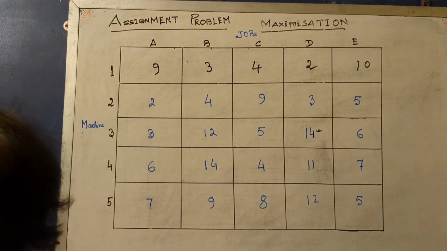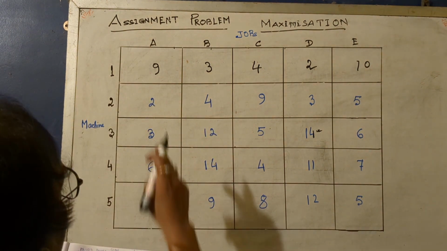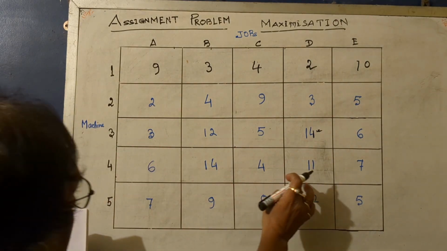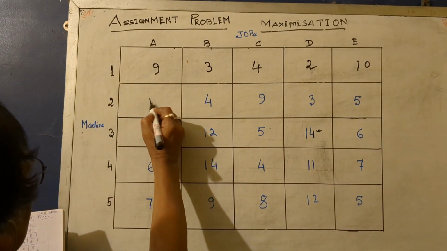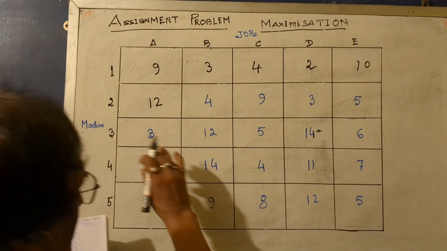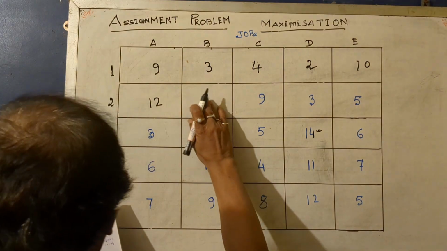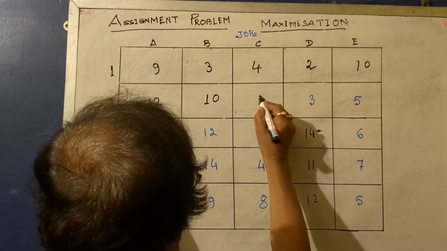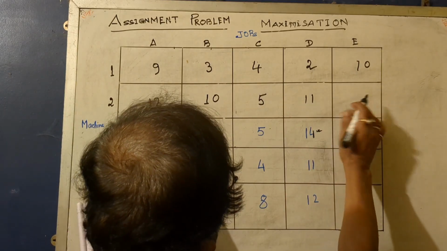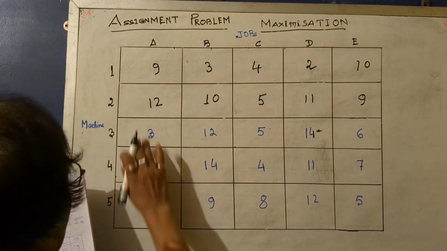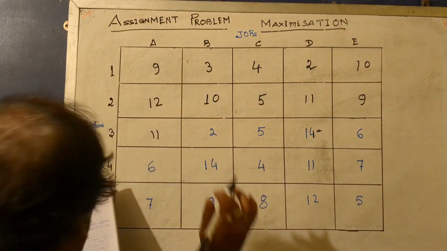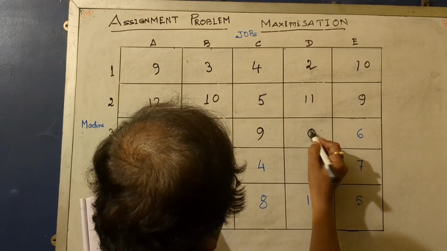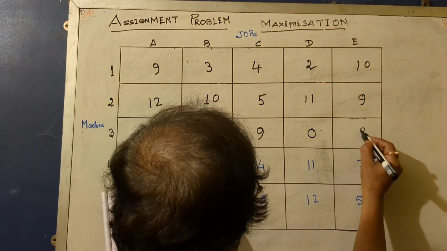This is the first row. Okay. Now 5, 9, 3, 4, 2, 10. Next, this is to subtract 2 from 14. That is 12. In this way, just to save time, I am writing all the elements. In this way, this will be 10. This will be 10. Then 5, 11, 9. Prepare it this way. Next 11, 2. This is 11. This is 2, 9, 0, 8. This is 9, 0. 14 minus 14 is 0. And then 8.